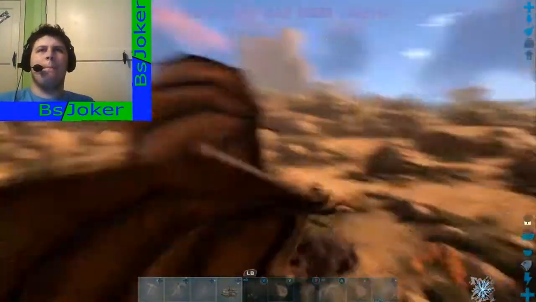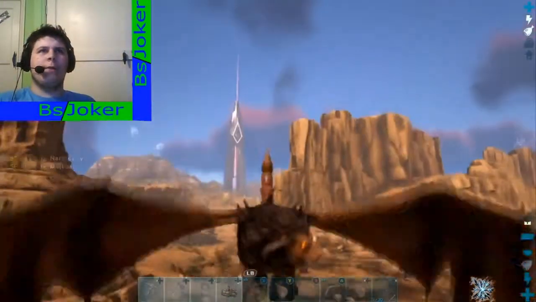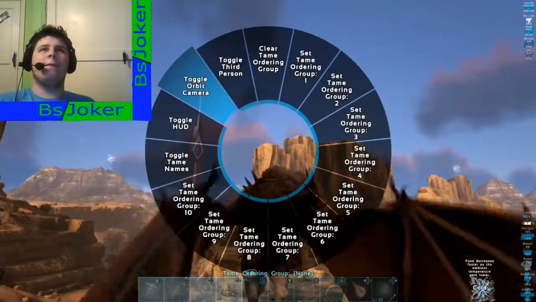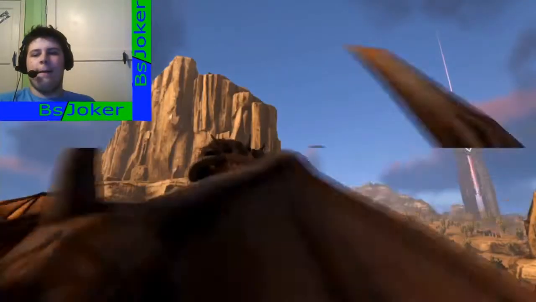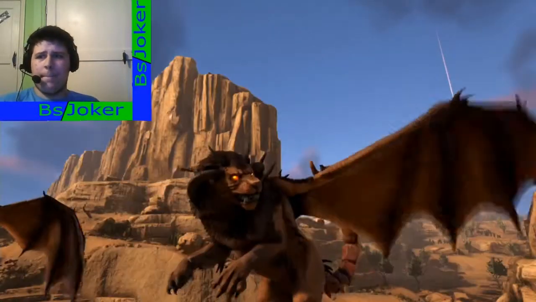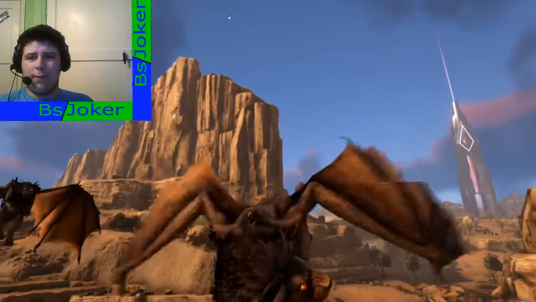Look at this beast of a dinosaur. Now, oh shit, I didn't even click nothing. Now let me just toggle orbit camera to get a sweet snapshot. Oh yeah. What a thumbnail. What a thumbnail. Damn, look at this sexy dinosaur. Let me just get that thumbnail.